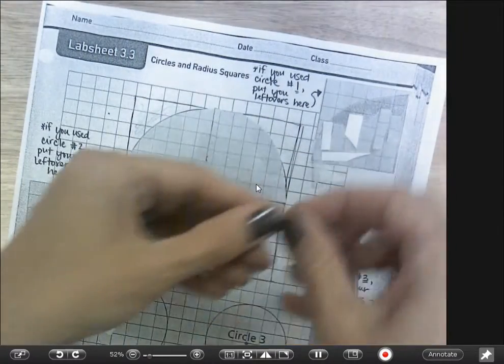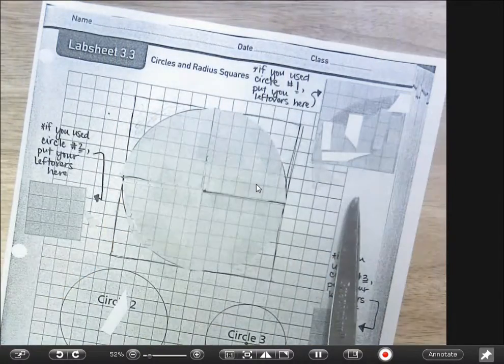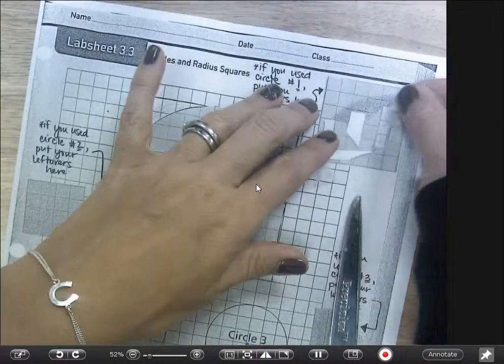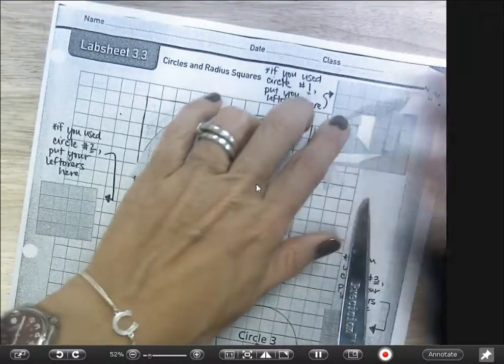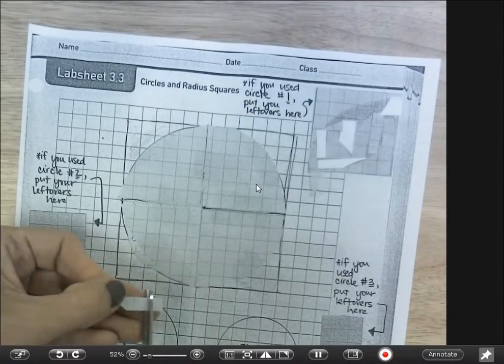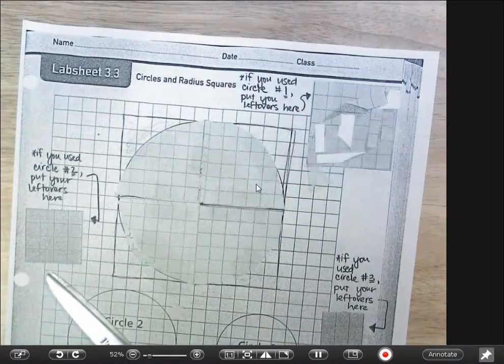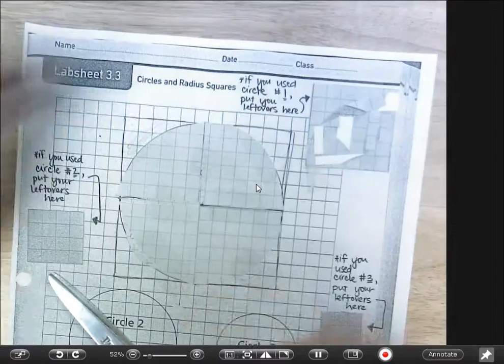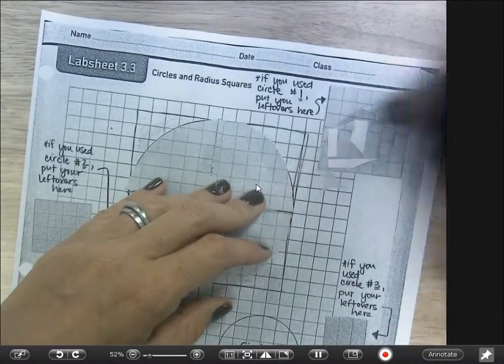So when we finish taping all this down, we're actually going to try and figure out how much of the square is left. And I'm not being totally exact with it, but I think we're going to be close enough that we'll be able to get a good idea. Okay, last little bit for me to fill in. So I'm going to go like that. And like that.